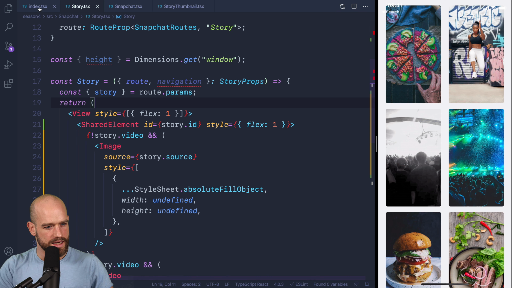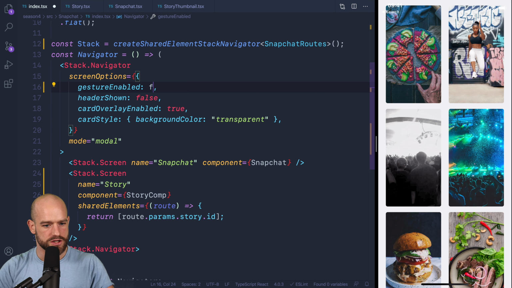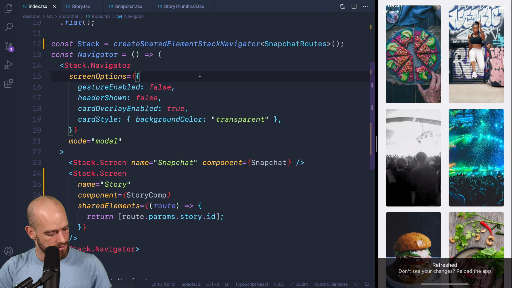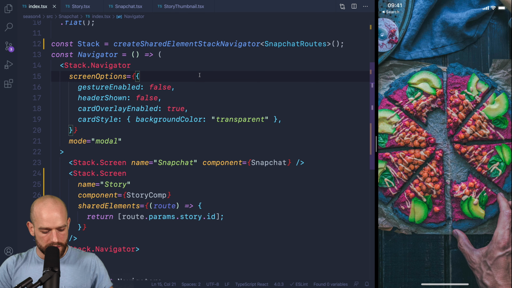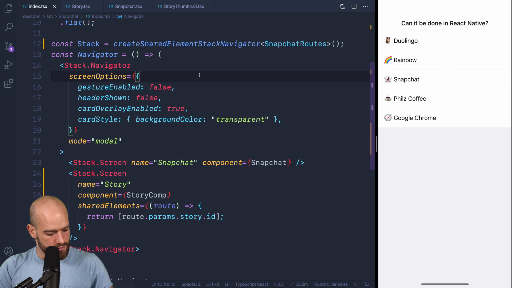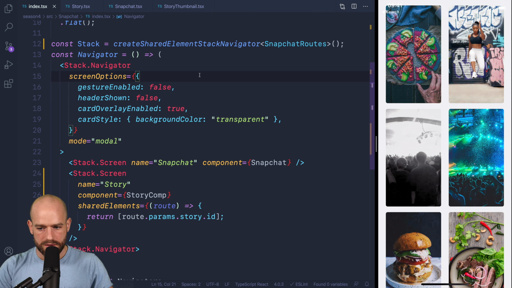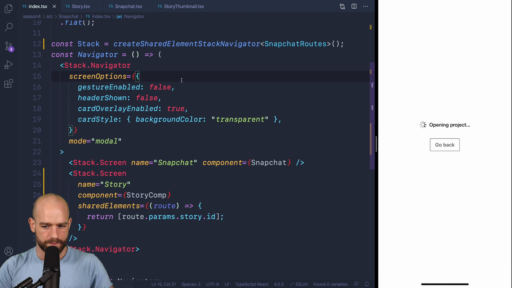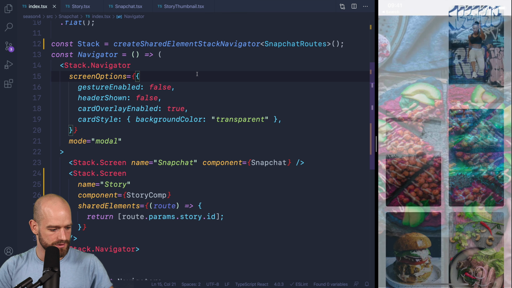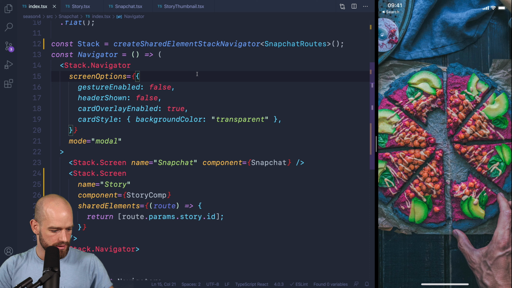So let's have a look, and let me here disable the gesture of the navigator. So that didn't work. Let me reload. So here we do, and we cannot exit because I just disabled the gesture. That actually looks good.